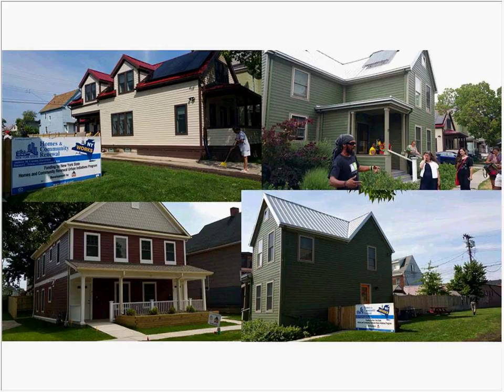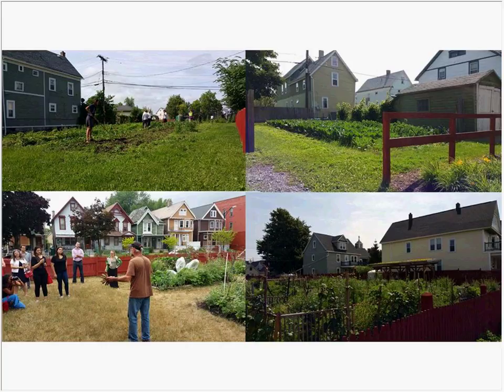They got into green infrastructure because there was a real need in the city of Buffalo, because they had a real serious sewage overflow problem. They worked in an agreement with the city to help the city with that problem by turning vacant parking lots into urban gardens, rain gardens, and general space that would soak up a lot of the rainwater, the stormwater overflow.